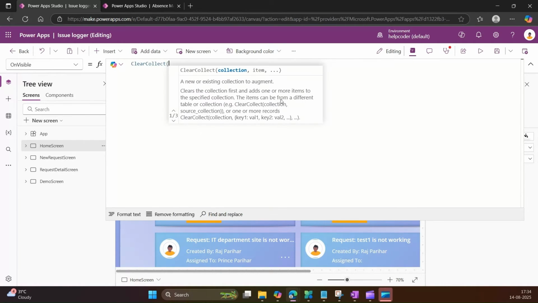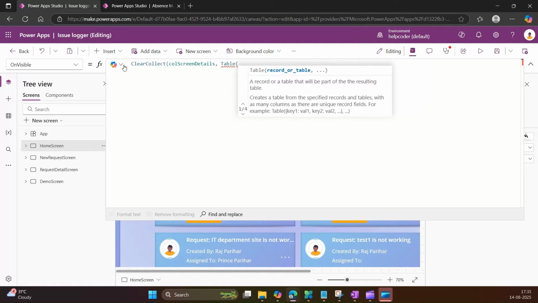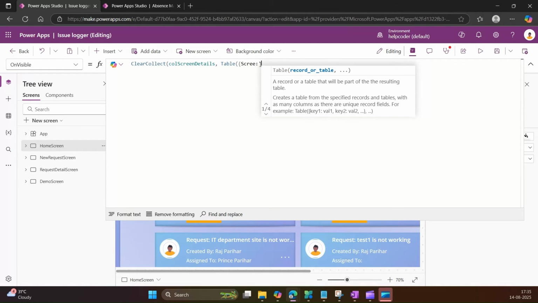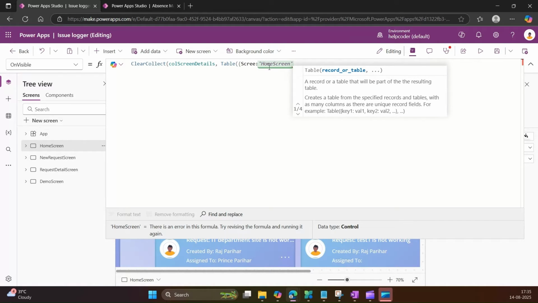ClearCollect. Type should be table because our variable type in the component is table. And as a parameter, we will pass the screen object. So for the home screen, we will hard code it as home screen, but for the other screens we'll retrieve this detail dynamically.